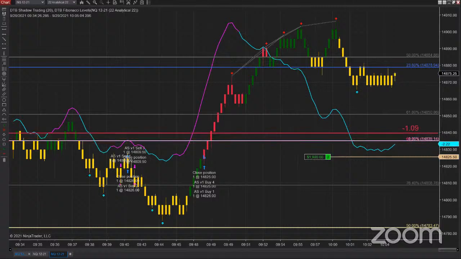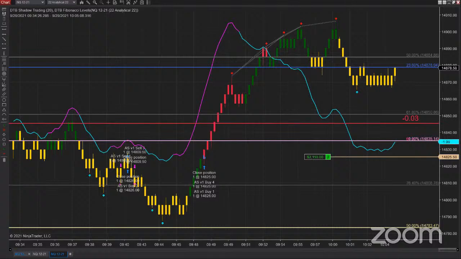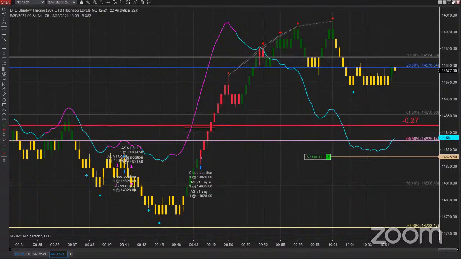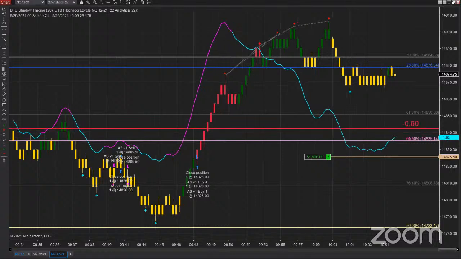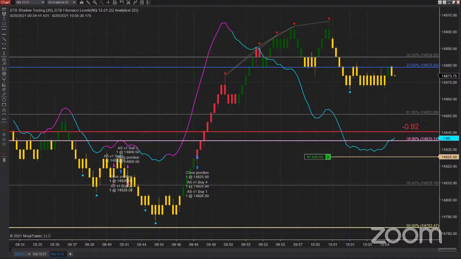Remember, when that momentum line is facing right down, it kind of sucks the price down. But now that it's leveled off a bit, it's probably looking at going up a bit more. So we'll just see what happens around this 23.6. This 23.6 level is going to be very important to keep an eye on. If we have continued failure around this level and the momentum line starts facing down, then we probably need to get out of this position.